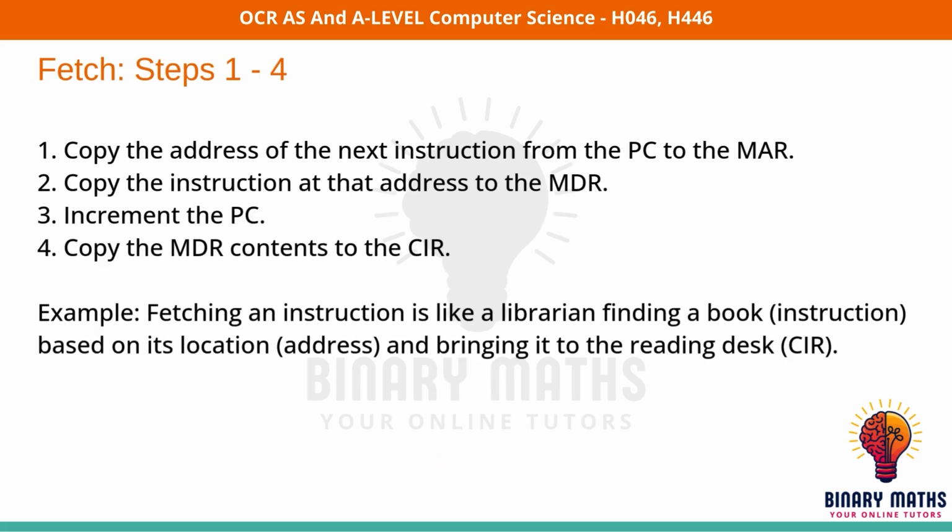We can see that there are four main steps as part of the fetch stage. So fetching an instruction is like a librarian finding a book, which can be the instruction, based on its location, which is the address, and bringing it to the reading desk, which is the CIR. During this stage, the CPU retrieves the next instruction from memory and prepares it for execution.